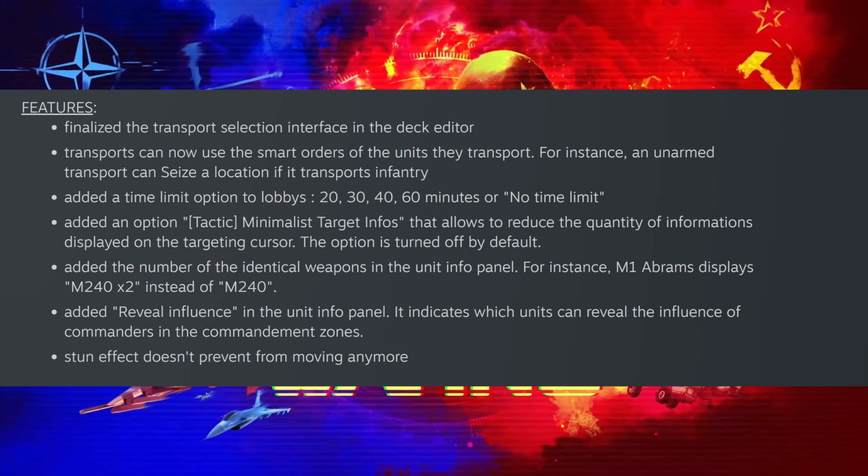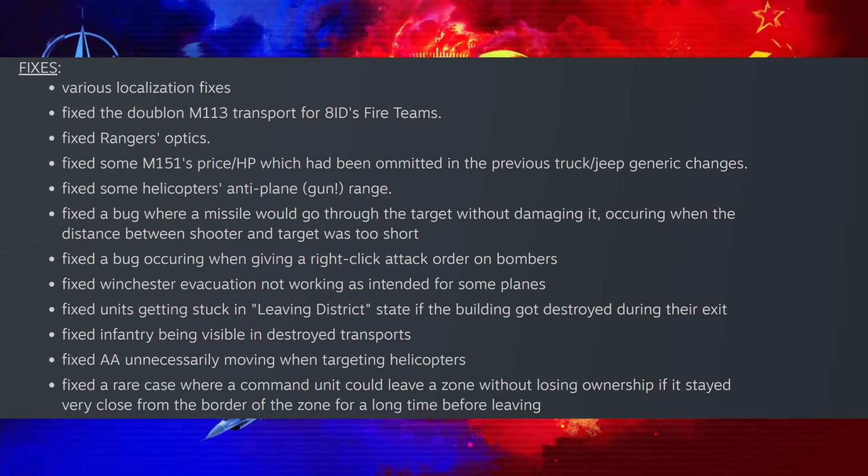Stun effect doesn't prevent from moving anymore. I'm confused about stun effect. Surely stun effect should prevent... I don't know. If you're stunned, should you be able to move? I'm not sure where they're going with that. Various localization fixes, as you'd expect.